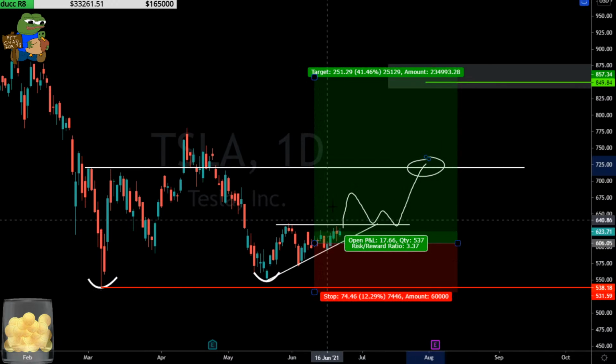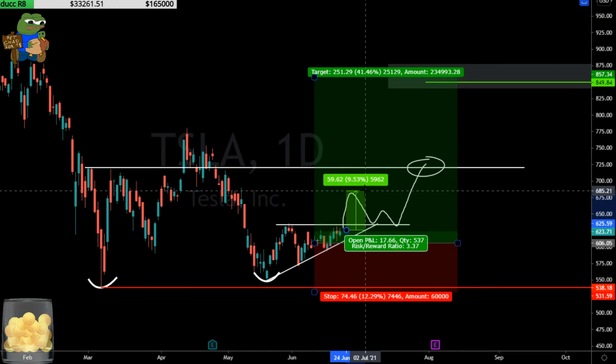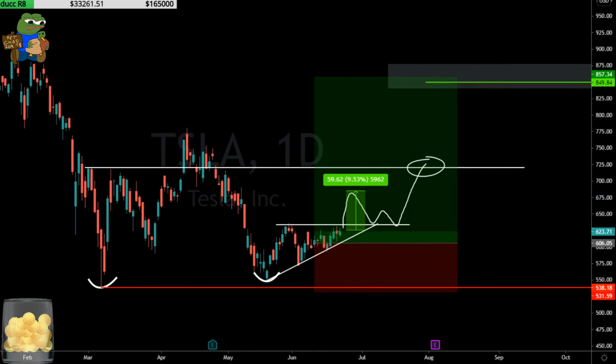Okay, so watch Tesla for a 10% day, maybe a 2-day or 3-day combo, but look for 650 to 675 on that initial pump. And then you're going to get a retracement back to this current 6.25 neckline, backtest what is currently resistance as support before you get your ultimate rally to 725, 750.